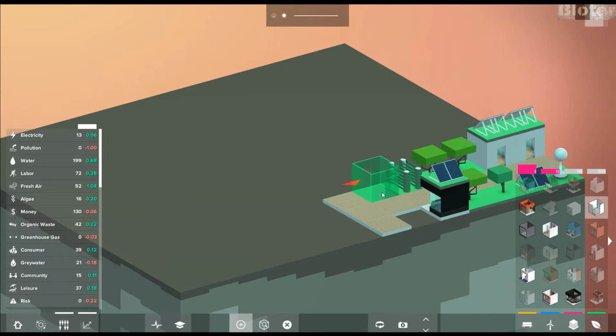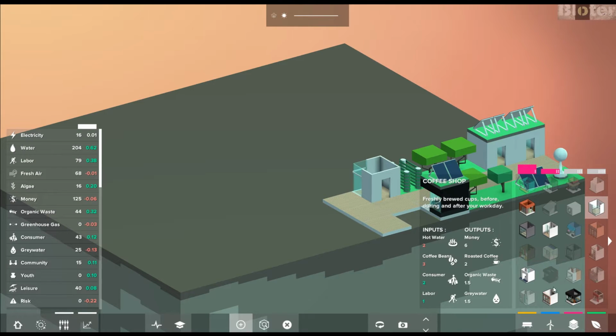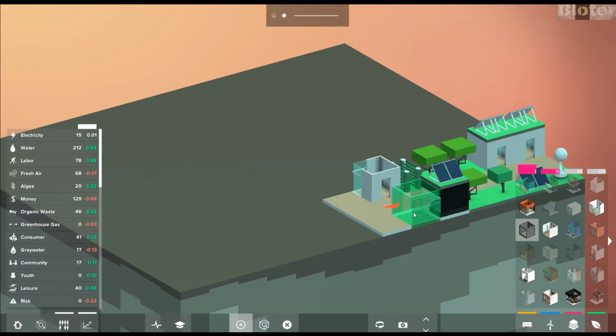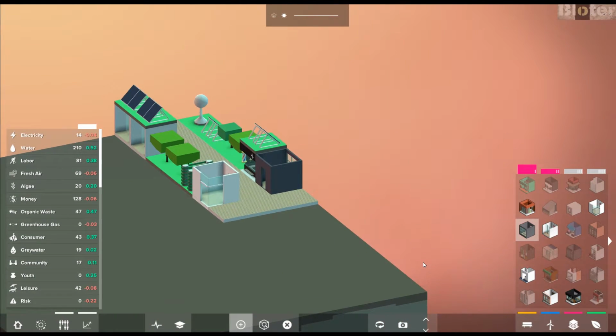I need a corner apartment. Never mind, that's okay. Right, so there we go. We've got a corner apartment set up. And they should bring us some labor as well as some grey water. I should actually start thinking about the youth as well. So I should probably have the youth set up as well, right over there.